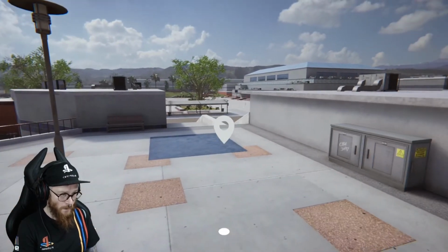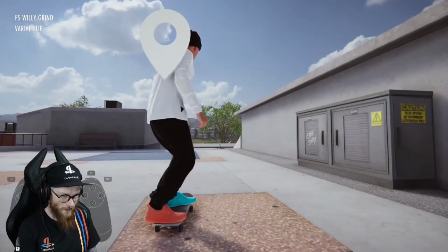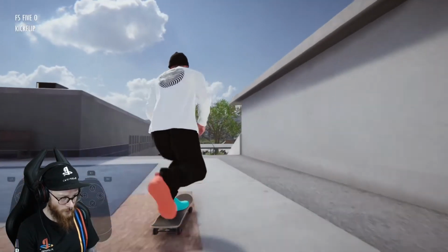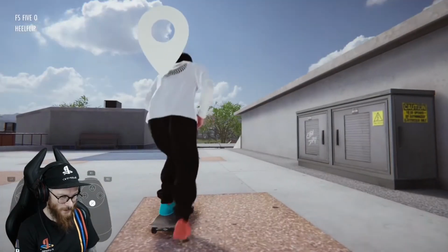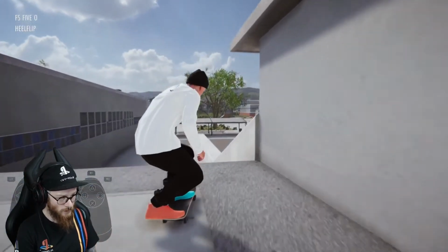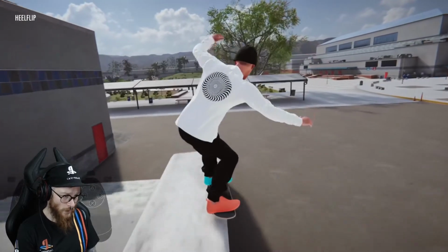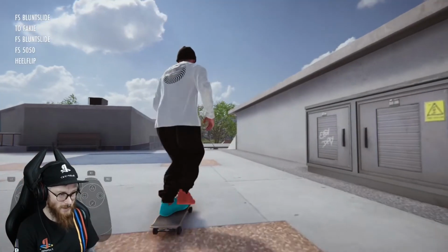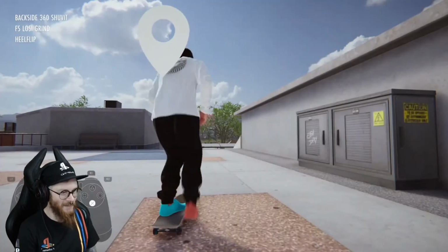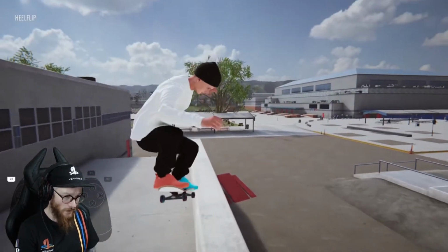I wonder, this is going to be hard. I wonder if it'll let me thread it. I wonder if I can land on the hubba without actually grinding, because that'd be interesting. Oh, nearly. It might let us do it. I'm not popping high enough. Oh no, I didn't pop high enough. If I can land on the hubba, that would be a real nice line.